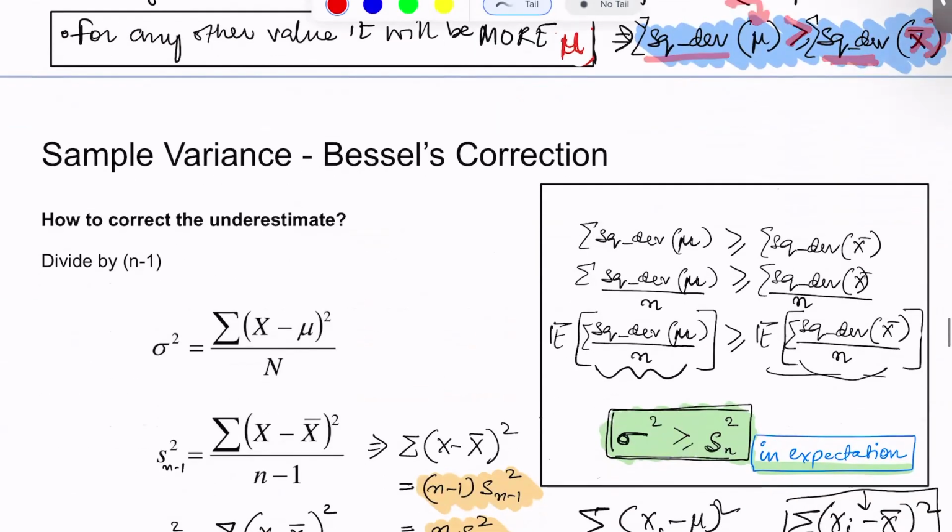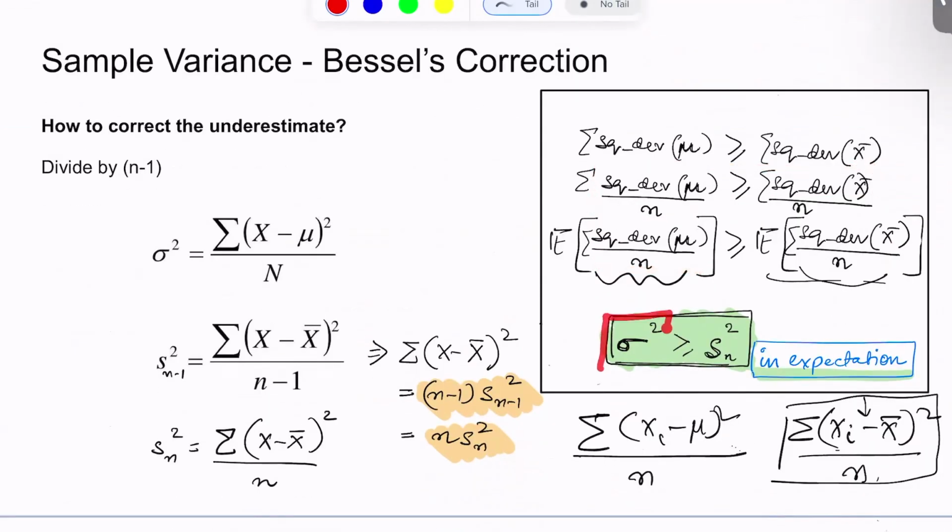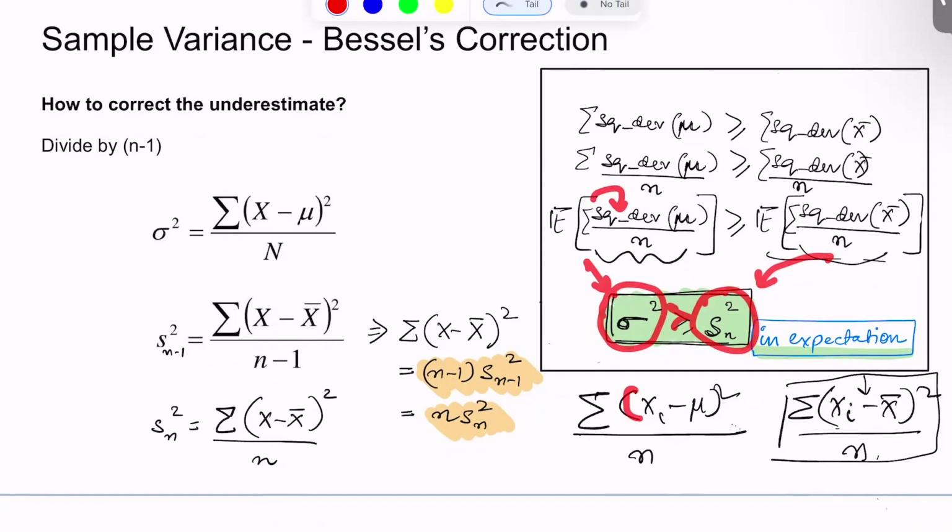So if we write this equation here, divide it by n and take expectation, we get to the fact that in expectation this term would reduce to sigma square, that is the population variance, which is more than the sampled variance. This term becomes the sum of xi minus mu, the whole square, divided by n, and this term is the sum of xi minus x bar, square, divided by n, which is nothing but the variance. This is deviation being calculated from the population mean, but in expectation it would be equal to the population variance. We'll skip the proof for now, but we can just assume it to be so.